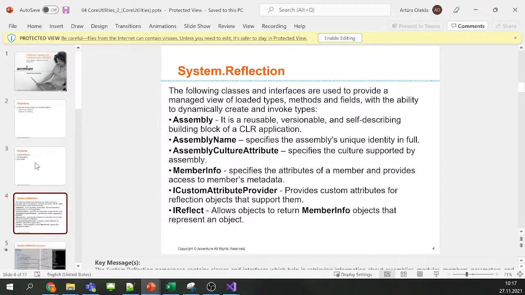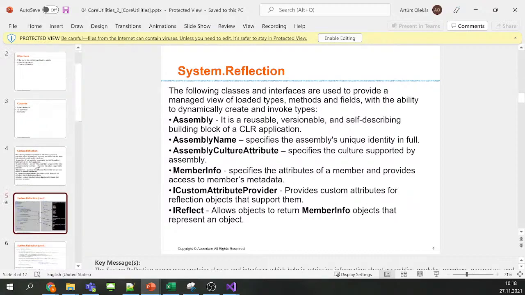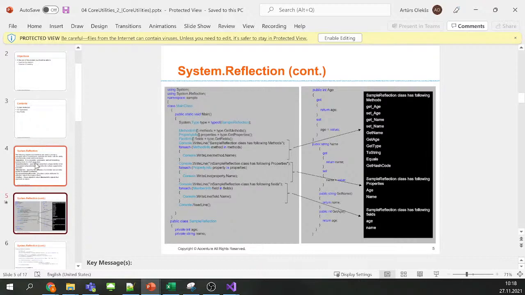These are classes used to provide a managed view of loaded types. Basically, if you have methods under a class, they can be displayed on the screen or stored in collections or arrays.